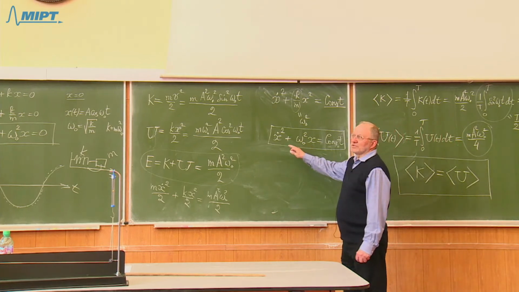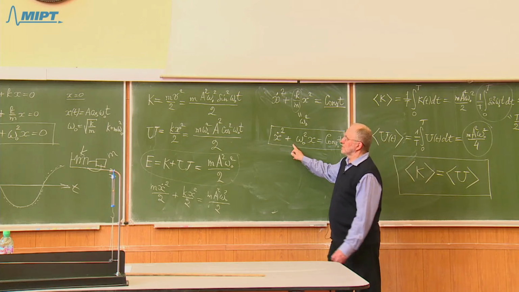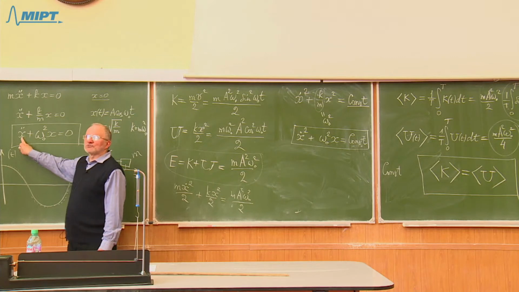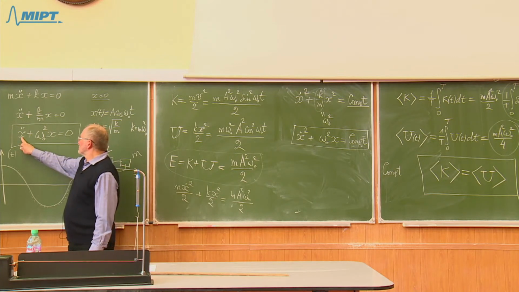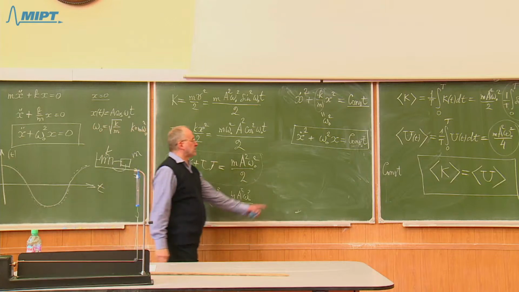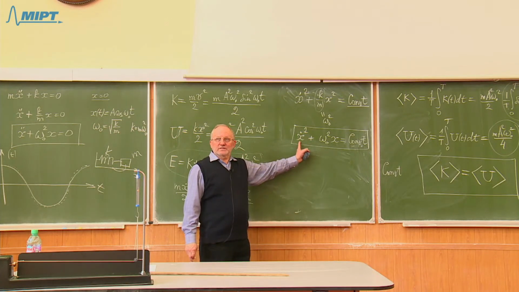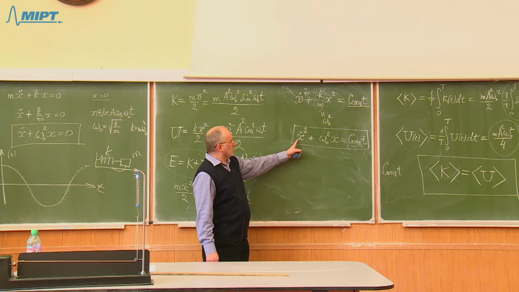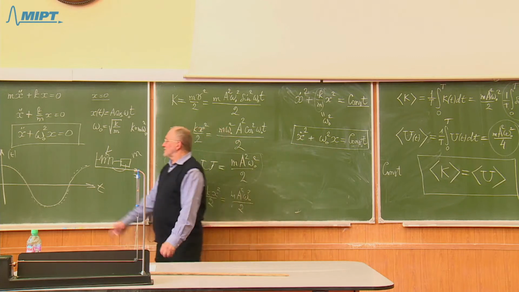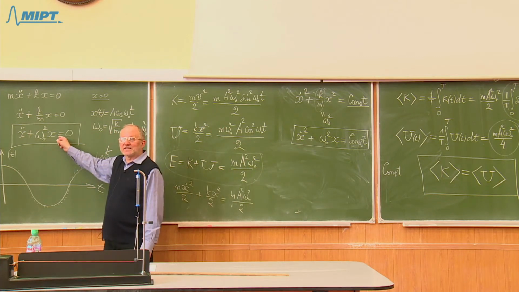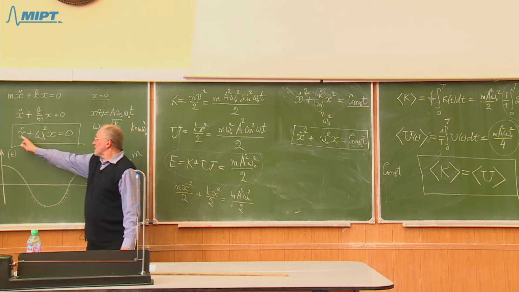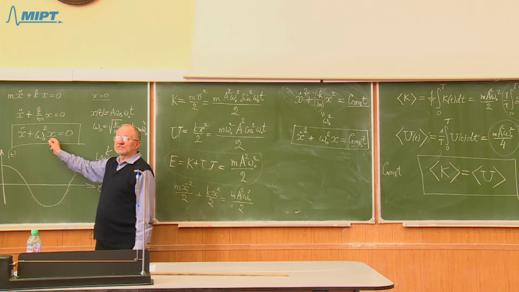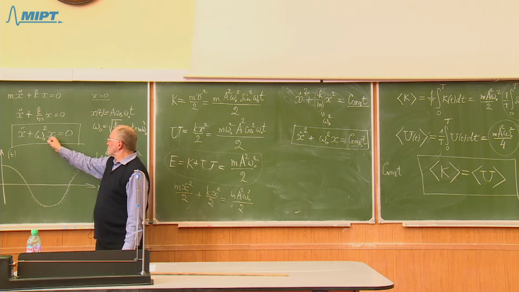This is another equation which applies to harmonic oscillations. Just compare this equation to this one. Here we had second derivative of x, and in this equation we have only first derivative of x, but squared. It's interesting because this equation was obtained from Newton's second law: mass times acceleration equals the force acting on the body from the spring. The second Newton's law allowed me to obtain this equation.